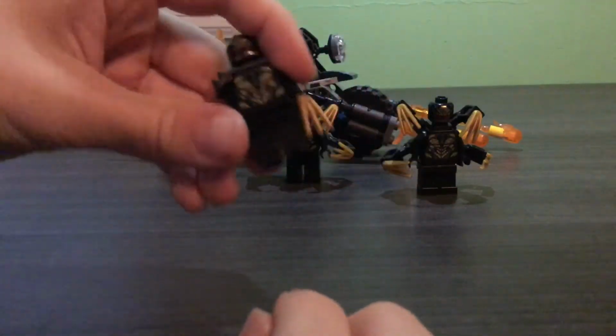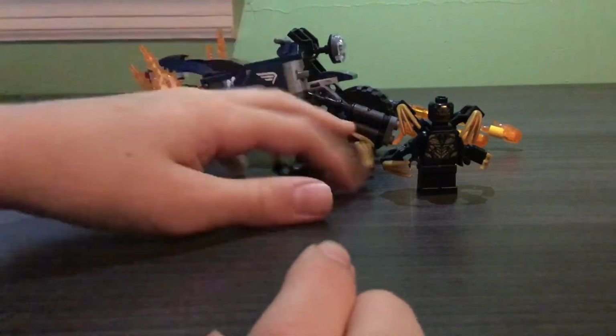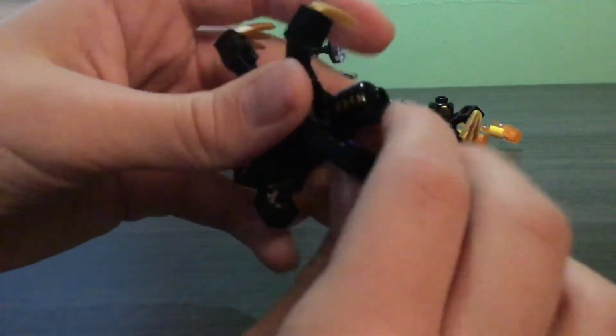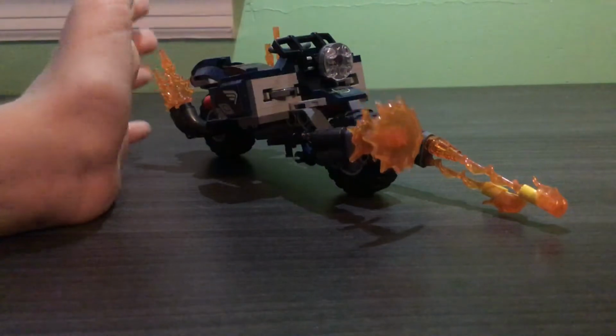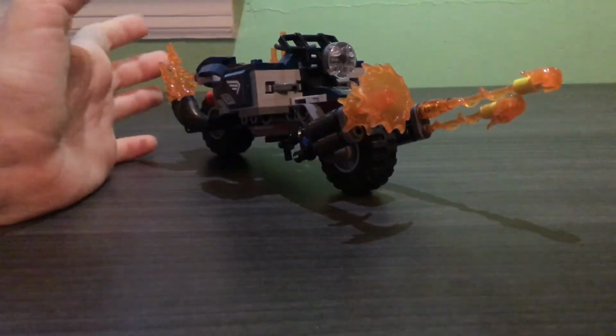All three of these are the same, just with different attachments. These two are the same. This one's just different. These two just have this back armor piece that attaches these arms to it. This one's the same. And there's the bike. It has these orange superhero blast splat things.